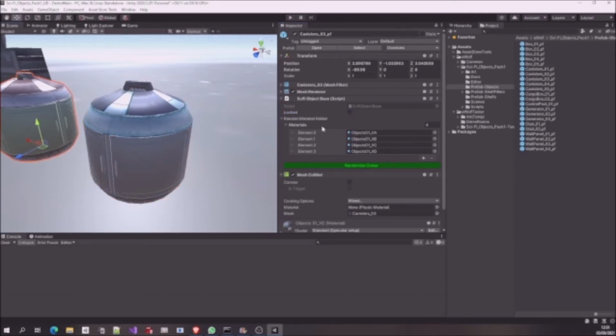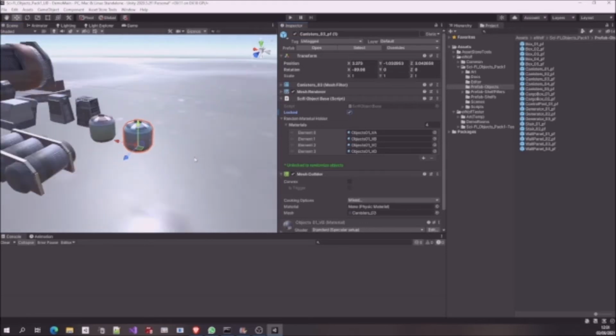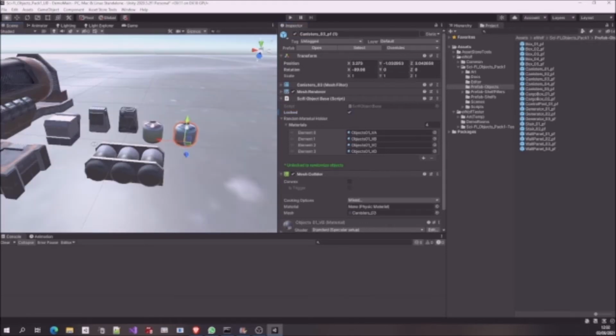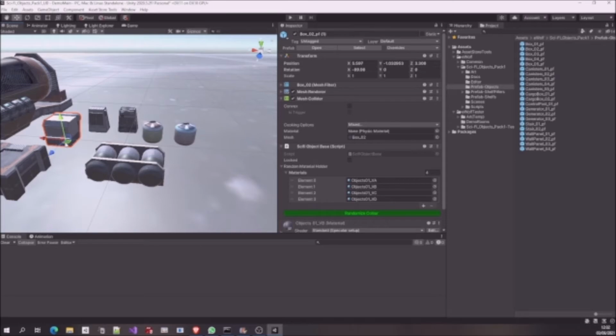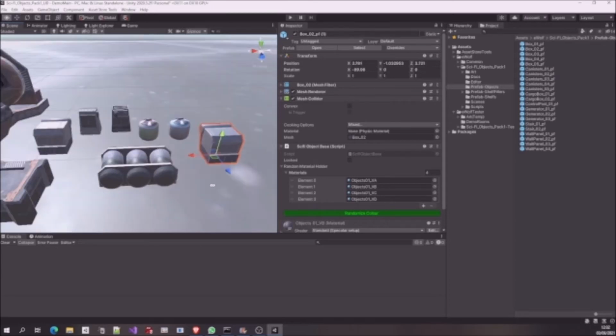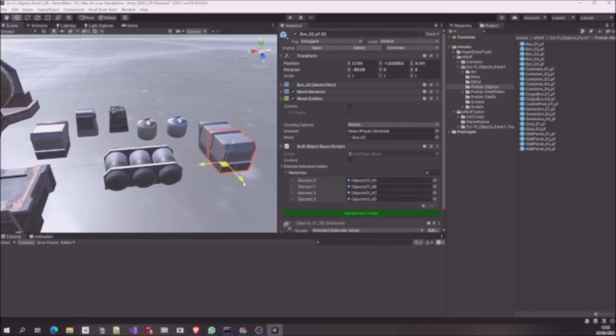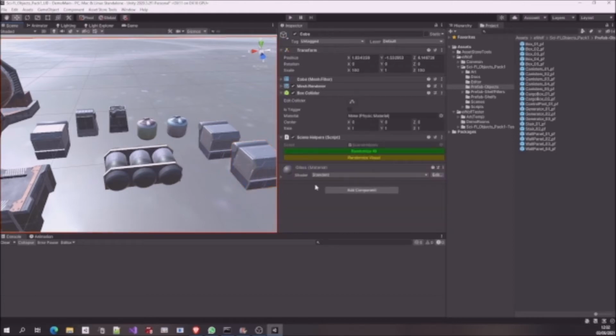So I'm just going to lock this one to the side. In fact, let's lock both of those. So as you can imagine, if you've got quite a few objects in the scene and you just want to give them a randomization, maybe you've done copy and paste, they're all identical, you don't want that.